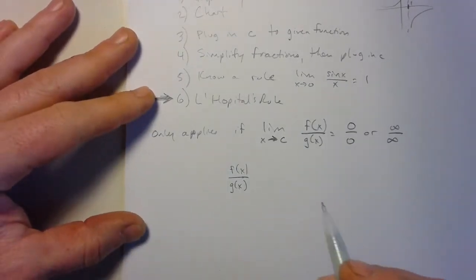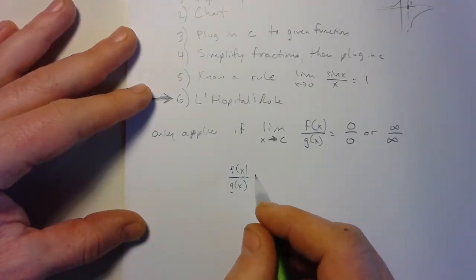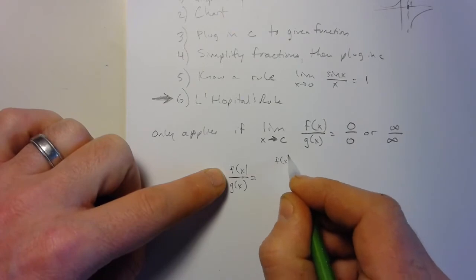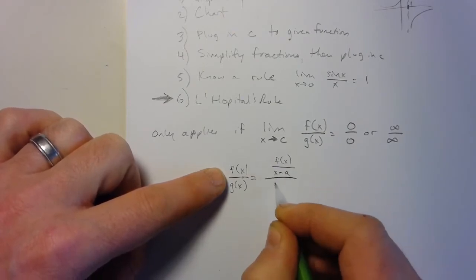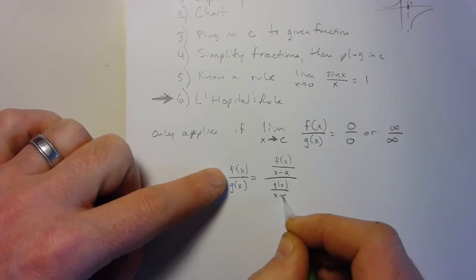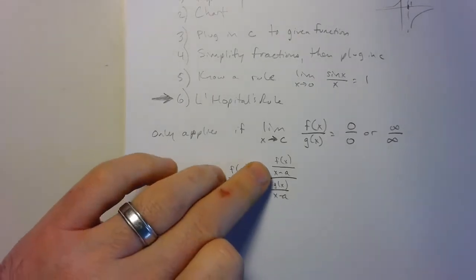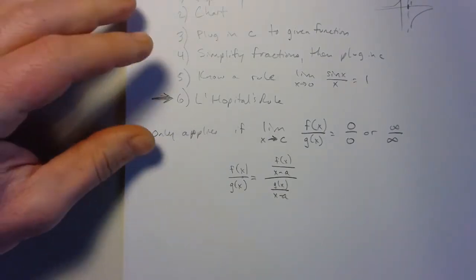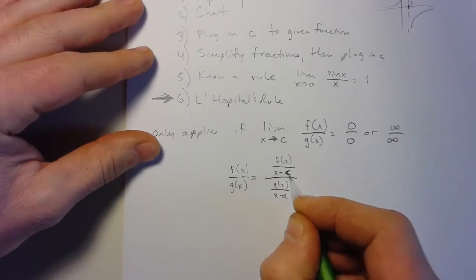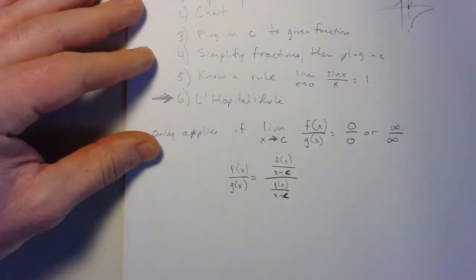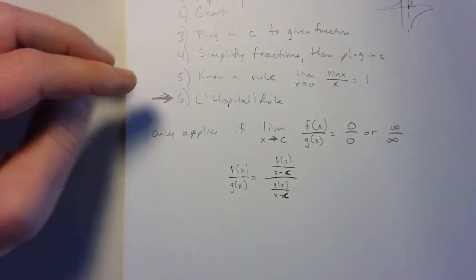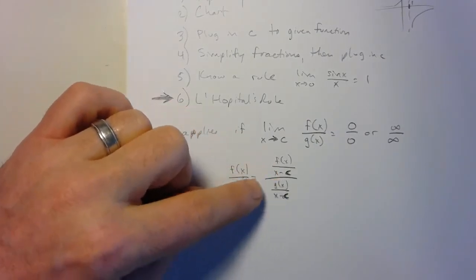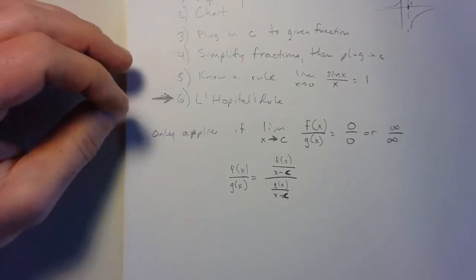Okay? And just want to remind you that if I take a fraction and I divide both the numerator and denominator by the same thing, and don't worry, this is not anything you're going to have to prove, I'm just going to show it to you. If I divide them both by x minus a, and by the way, let me make that c, because c is what I'm approaching there, that's going to be a little bit better. These two are equivalent because if you divide both the numerator and denominator by the same thing, it's going to be the same fraction for ourselves.